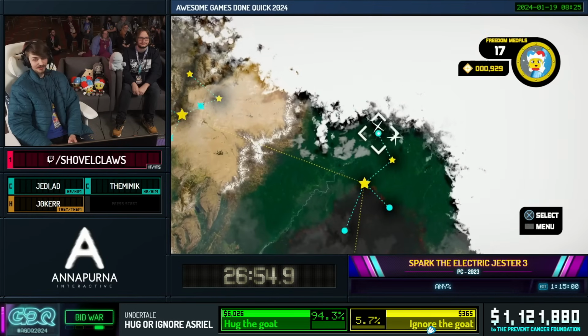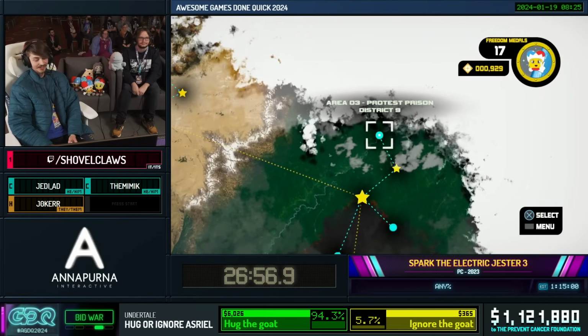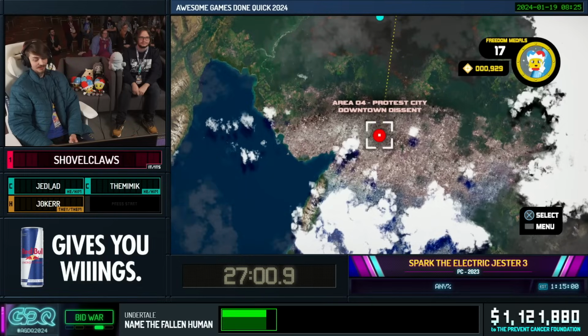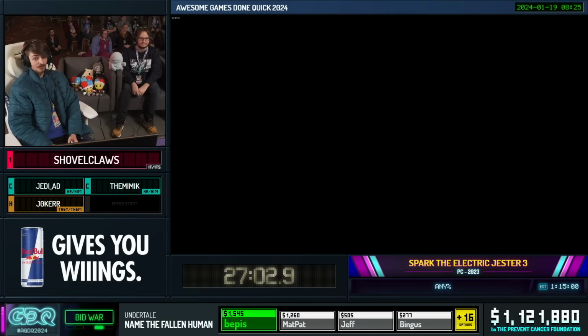Next, we're going to go to the hardest stage in the run. This stage has a skip where if I miss it, I completely restart the stage. So, I'm going to go silent. Crowd, I ask you to do the same. I'm going to let someone else take the wheel.